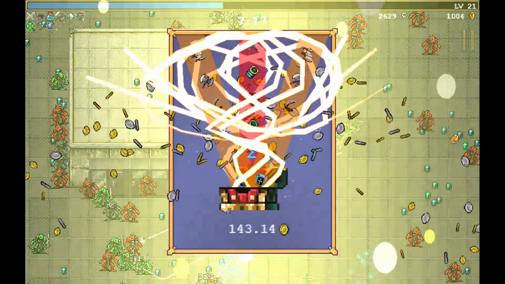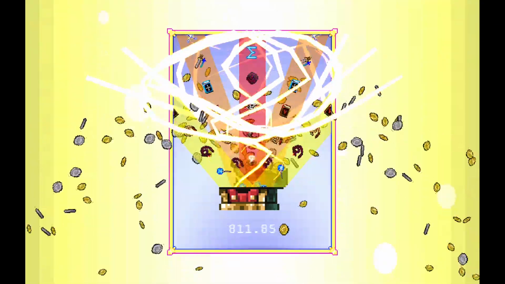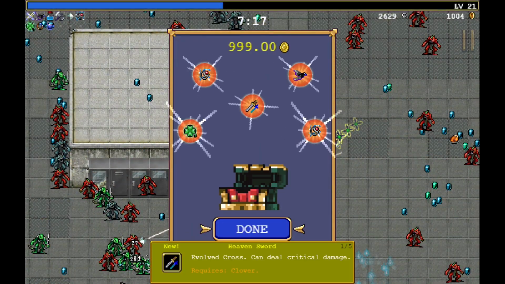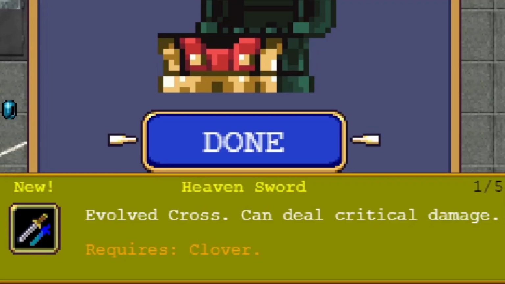And it looks like it's going to be 3 as well. Looks like it's going to be 5, in fact. So I will definitely take that. That'll definitely help us out. 999 gold, but there it is. Heaven Sword, evolved cross, can deal critical damage.